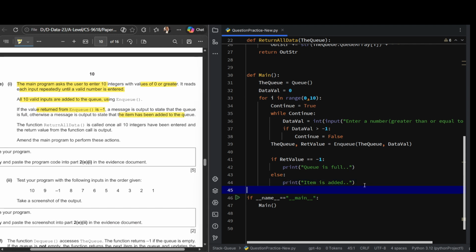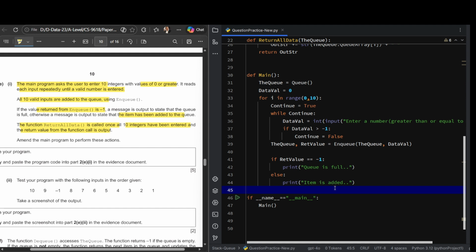So this is the completion of this code. The last part: the function return all data is called once all 10 integers have been entered, and the return value of the function call is output. We need to call it inside the main, but outside the loop, and we not only need to call it, but also print it.